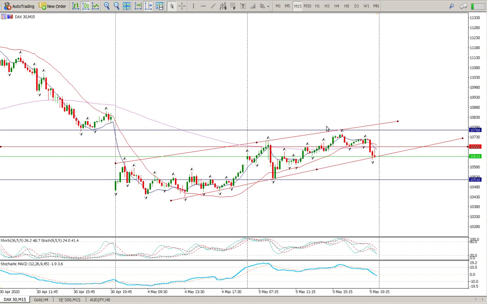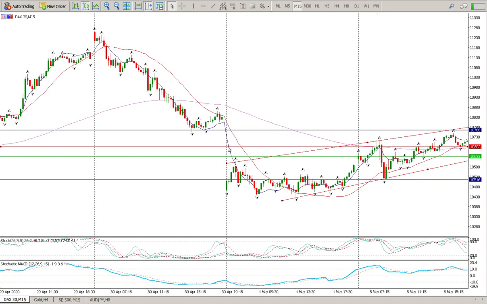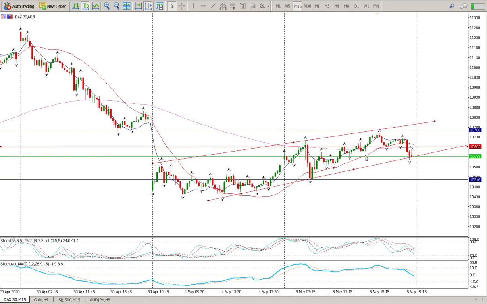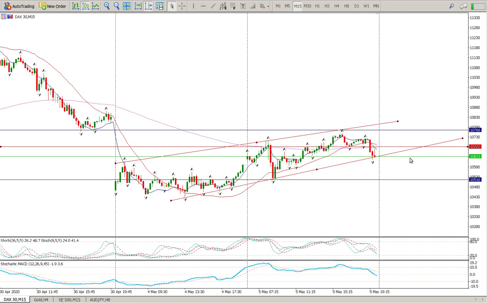This is consolidation as far as I'm concerned. This was a strong trend to the downside. This is consolidating. Maybe, if it breaks above that trend line and starts moving back to the upside, then it's consolidating for the upside. But if we break this downward trend line, come back and retest it, then that's a shorting opportunity as far as I'm concerned. Okay, so that's kind of what I'm waiting for, or looking at, should I say.